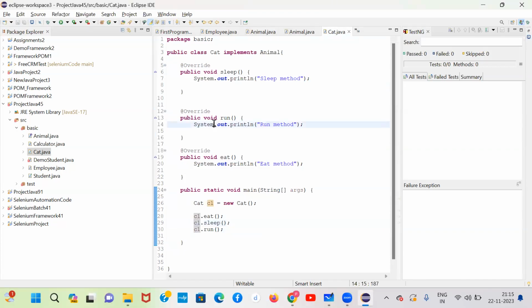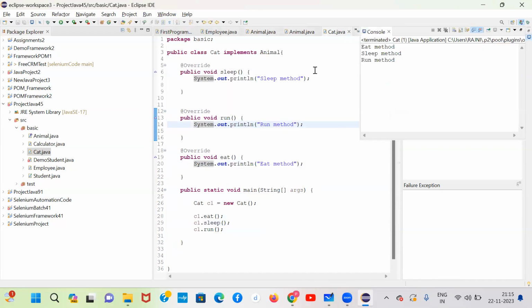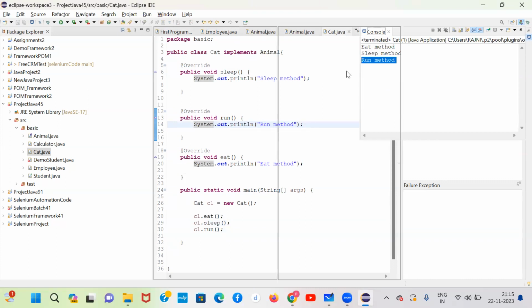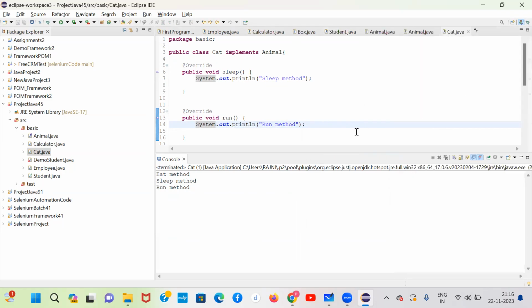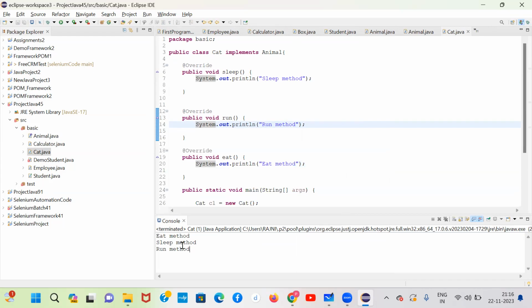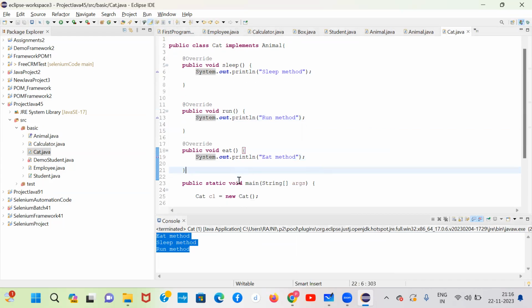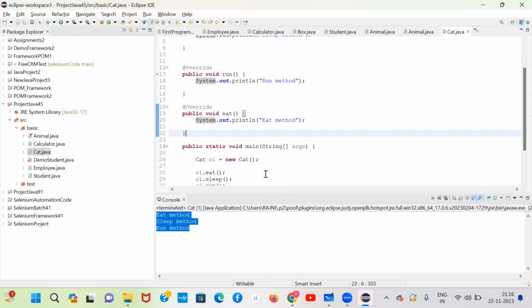So if I want to see the console, go to window and click on show view and console. So it will show up a console. Here is the console. Like what is output? I will drag it and take it to the bottom. Now I have the console at the bottom of the screen. I will close it here so it will expand my screen. And I can also drag this a little down so that I have the console in this smaller window. Okay. Now just mouse over and drag it. That's it. Okay. No control or no other button is involved. Just with the mouse, you can go and drag it.